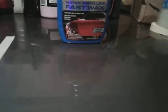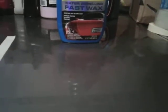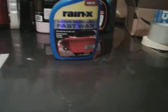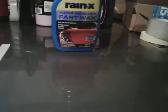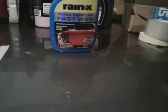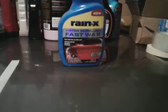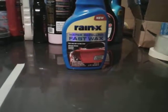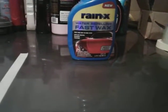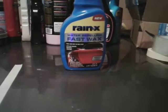This one has a water-repelling, beading coating to it, so it puts a coating on your paint that's gonna repel water. It wasn't talked about a lot — most talked about was the waterless washes and the other Rain-X products — but this one here wasn't too popular. Rain-X has always been good at windshield technology, and they've now put some of that technology into their waxes and sealants, which is a great thing because the windshield stuff was very good.